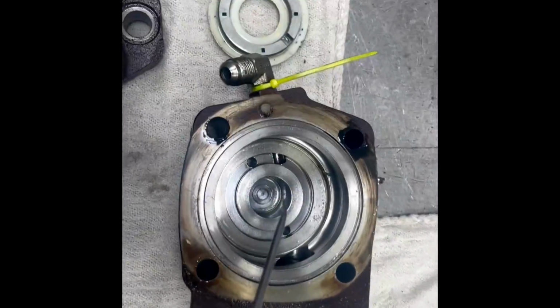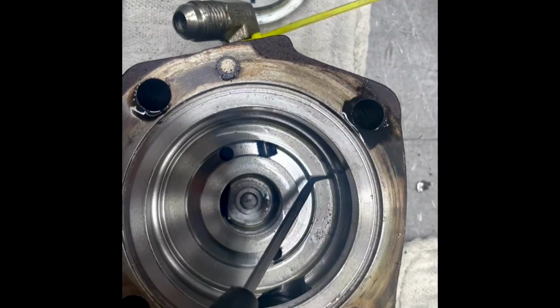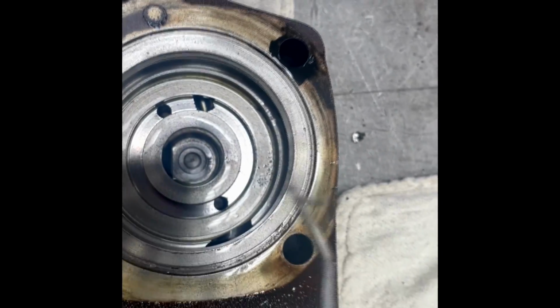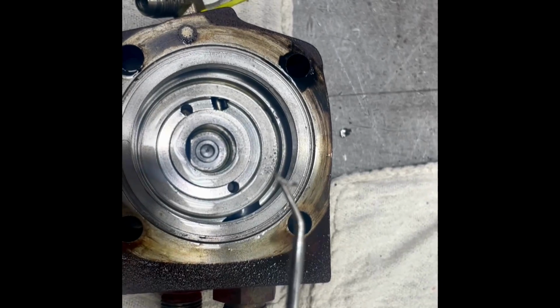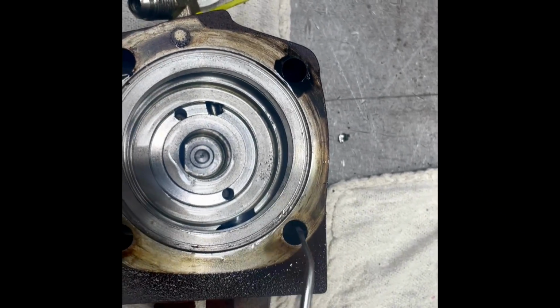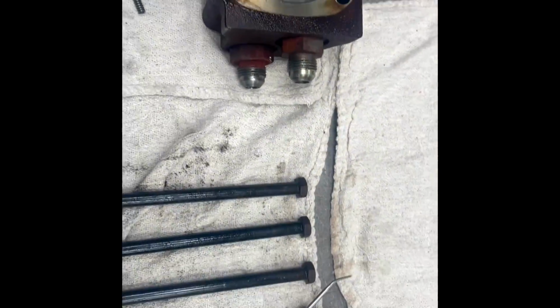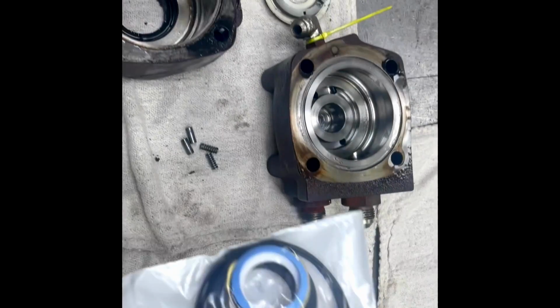Here is the housing, and as you can see, there is quite a bit of trash and contaminants within the hydraulic oil. In this case, metal shavings were in the hydraulic oil. We are going to decontaminate and check for any excessive wear. Then we will install our factory seal kit and give it a test.